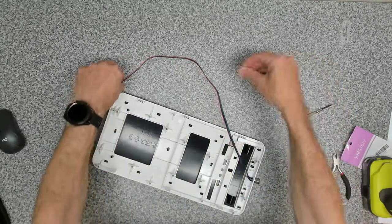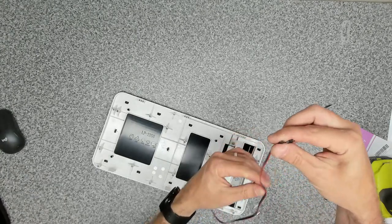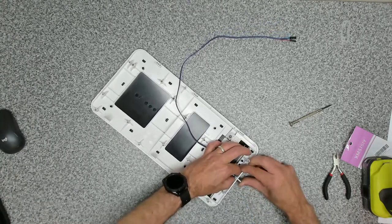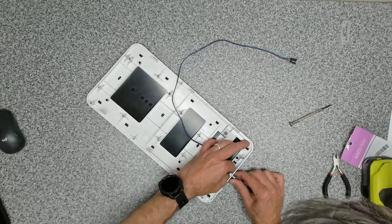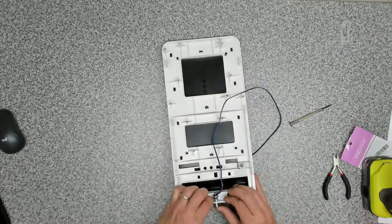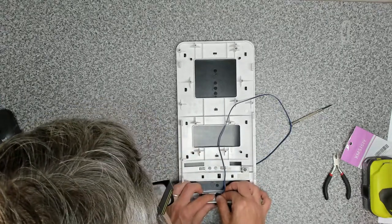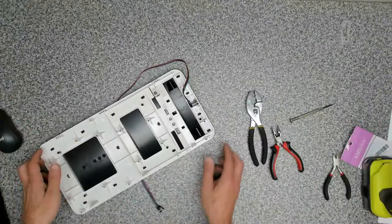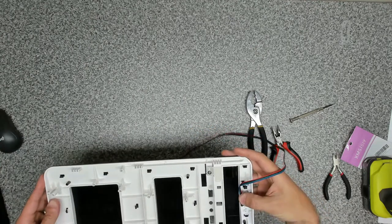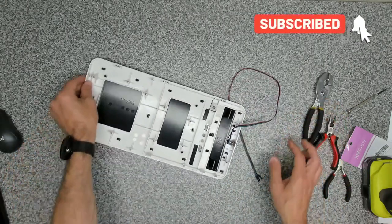Yep, okay, so now we can get the nut. That goes on there. We need to get that on and started. Let's just have a look. Okay, have we got enough room to actually turn it? Okay, so that's the on-off switch fitted. Hopefully these wires aren't crushed, but I guess we'll soon find out.